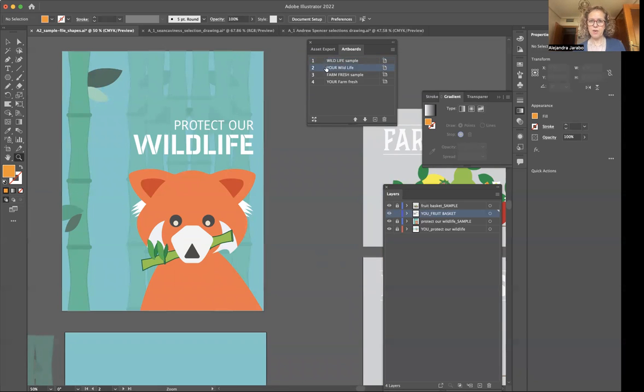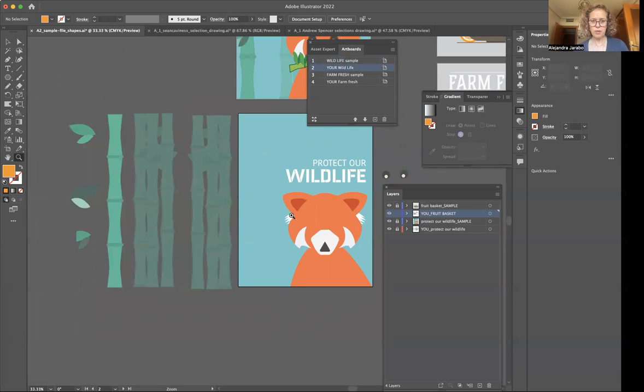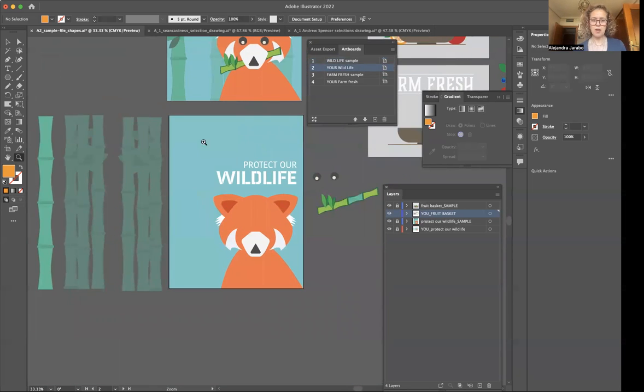And then I have another one that is the one that I have prepared for you to work on. That's why it's called Your Wildlife, isn't it? What I'm doing is giving you some basic artwork that is already in place and some elements that are off the stage, and you're going to be moving them, scaling them, rotating them to create your own composition.